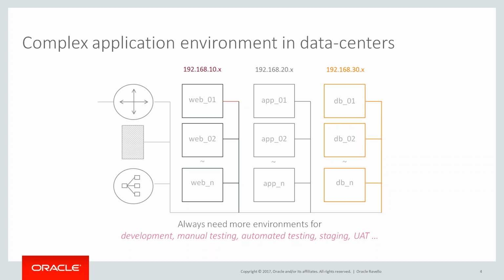From talking to our customers, we found that, yes, you have an on-prem environment running on-prem, but there's always some additional. Basically, we find for every production environment you have in your data center, there's always a need for 5 or 6 extra pre-production environments. So we're looking at maybe you need an extra development environment, an extra QA or upgrade testing environment, or for testing or for training. So there's always a need to spin up another copy of what you have on-prem for whatever use case you have.